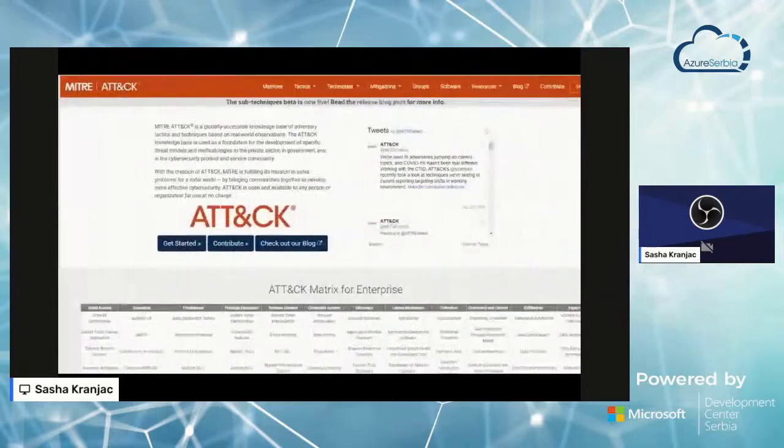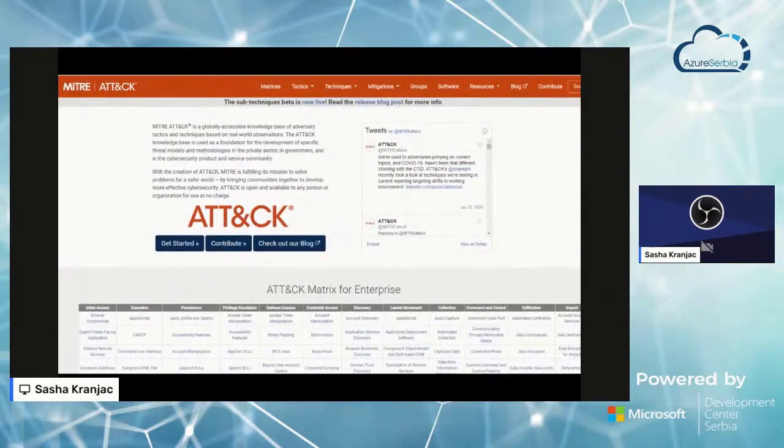We've seen that already, and here is the MITRE ATT&CK. What you see is just one piece of the ATT&CK matrix for enterprise from MITRE, a globally accessible knowledge base of tactics and techniques.